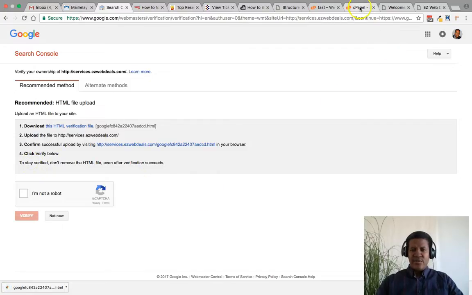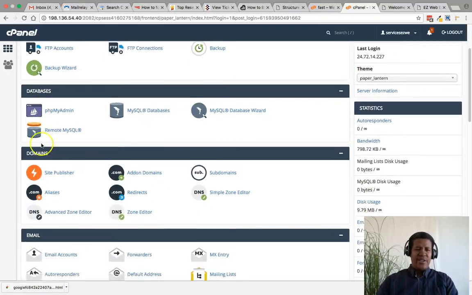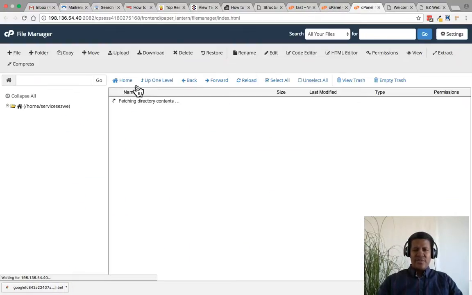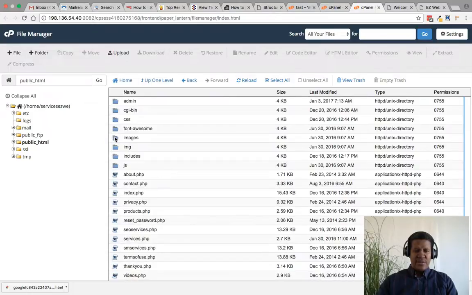Now that I saved it, I'm going to head on over to the cPanel that I want it on. Your dashboard might look a bit different. I chose to have this particular website using a theme that is a bit different from the norm. All you need to do is find File Manager. It's pretty much the same thing you'll see under Files in your cPanel, Databases. So I click on File Manager, which will take us to another page, where what you want to do is click on public_html.